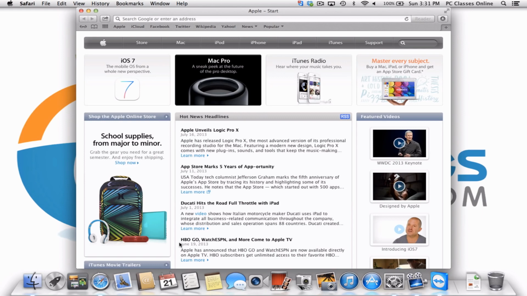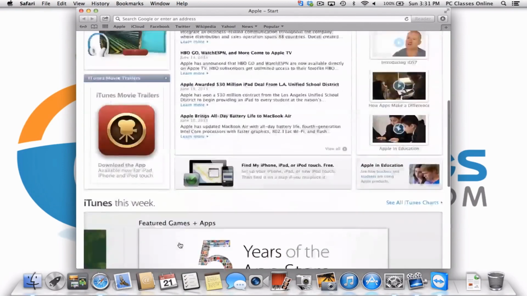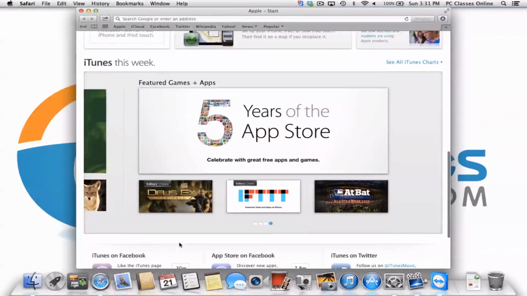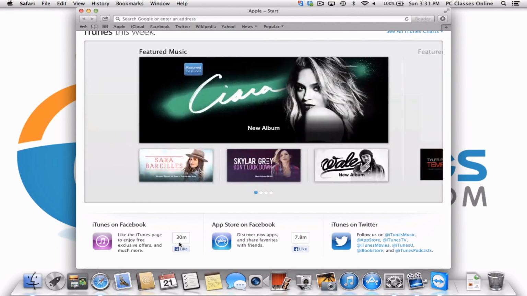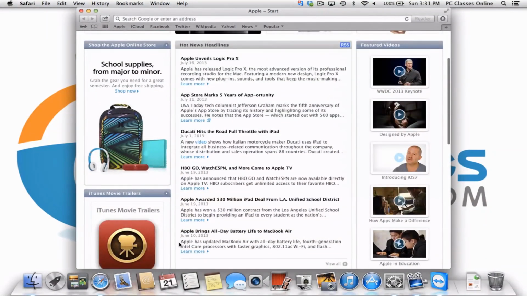The way you do this, for those of you on a laptop, is you take two fingers, put them on your trackpad, and go from the bottom to the top. As you do that, it's going to scroll up and down. We're going to talk about the other multi-touch gestures later on in this class, but that's how you scroll up and down.